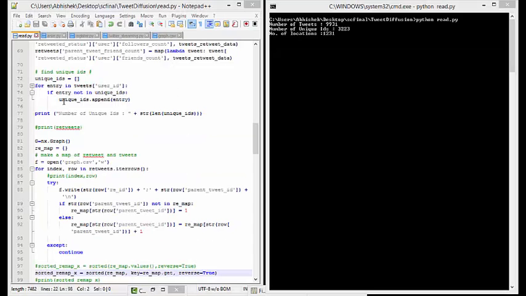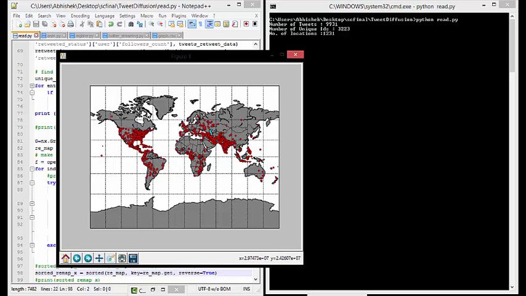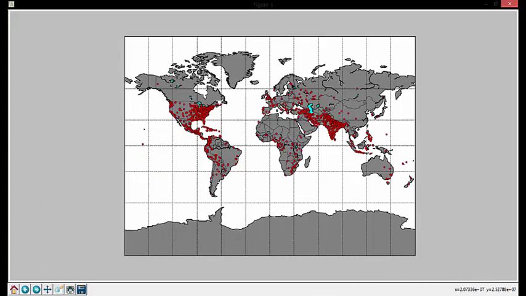So in this way, we have collected data on particular hashtag instances in order to find out how information is spread. Our read.py Python file takes locations from the tweets that have been generated and maps them to the latitudes and longitudes on the world map. So when we run the read.py, the result that we obtain is a graph wherein you will notice in chronological order the tweets that have been made across the world. As you can see, every time a tweet is made in a particular location, the retweets of that particular tweet happen pretty much in the same location before it moves to another location in the world. We have also generated a summation of all the tweets that have been tweeted around the world.